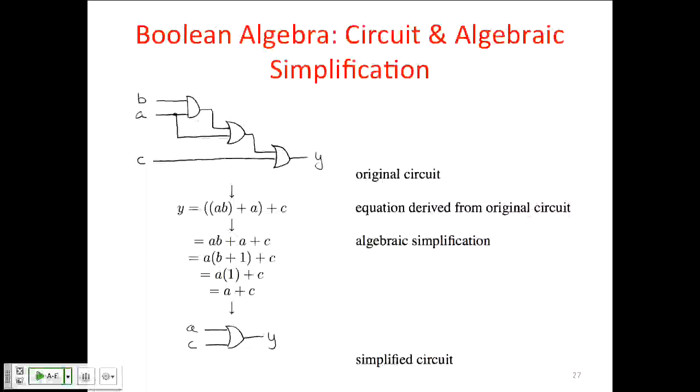First thing you notice is, well, I can pull out A as a common factor here and write this as AB plus A, which is the same as A into B plus 1, plus C. But this is B OR 1. So any signal ORed with 1 is always going to be a 1, right? So just replace that with a 1, and then A ANDed with 1 is just A. So this is just the same as A or C, right? So taking this circuit and using some algebraic rules, we simplified it to that circuit, which has the same behavior. For the same combination of input values, I get the same output value from that circuit, okay?